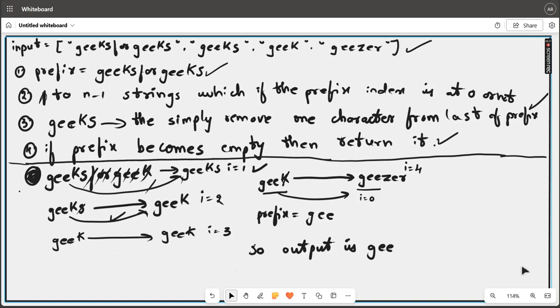So this is our logic: we initialize the prefix, we iterate through the array, we check if the prefix is at the 0th index of each string or not. If it is not, then remove the last character from the prefix string. If anywhere in the process the prefix becomes empty, then return it simply. So this is the logic.